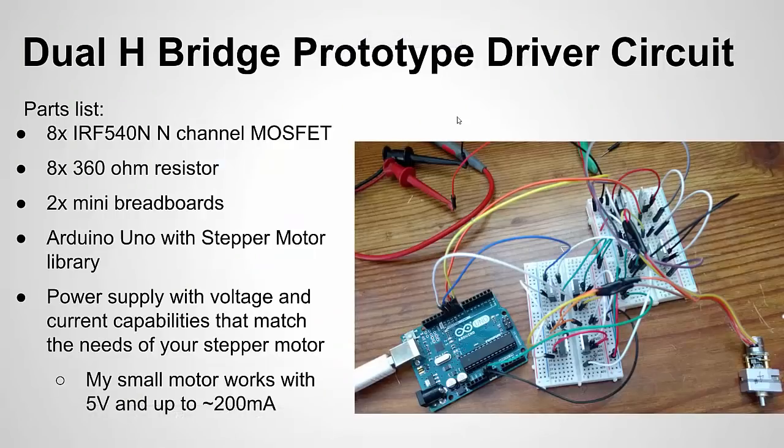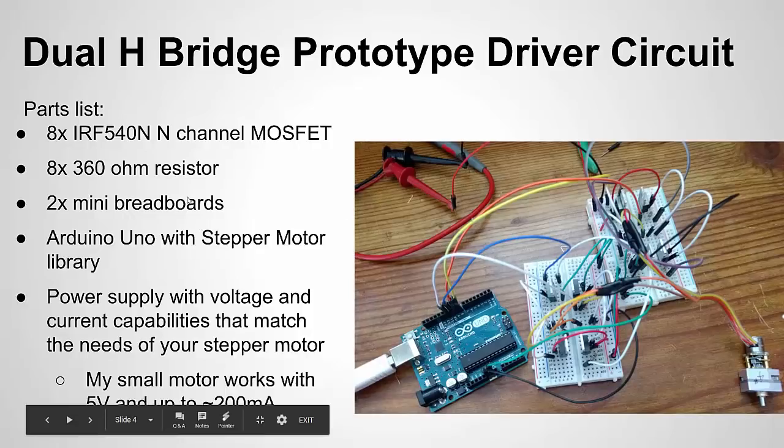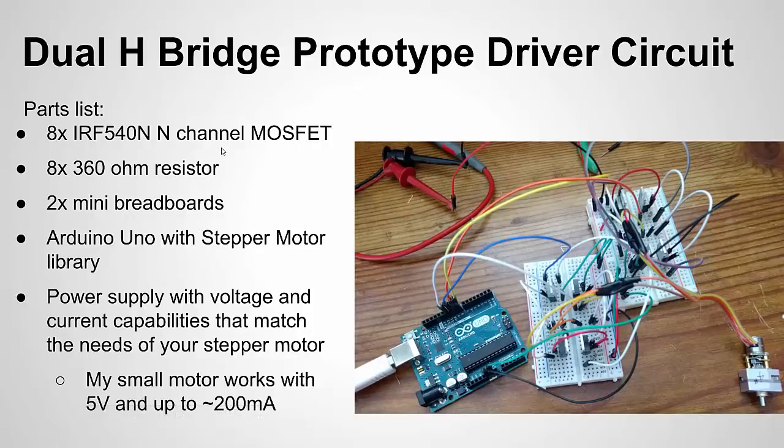We saw the initial layout for the PCB, but before I get the PCBs made I wanted to do a test — we want to test our concept before we spend money and time on the PCB. So I grabbed some parts out of lab stock. These won't necessarily be the parts I use on the PCB — I just wanted to check the theory of operation to make sure I wasn't missing anything. For this prototype setup I don't even use the protection diodes. I'm using the IRF540N, which is an N-channel MOSFET made by Infineon — these are a little overkill and actually pretty high power for my application. For the PCB layout I'll probably use the BSS138, which is much smaller, very low cost, and very reliable, but made for lower power. The IRF540N might be what you want if you're working with a higher power motor.